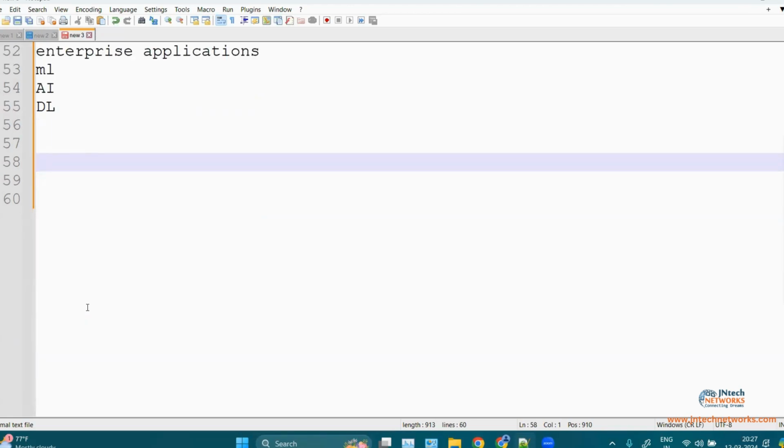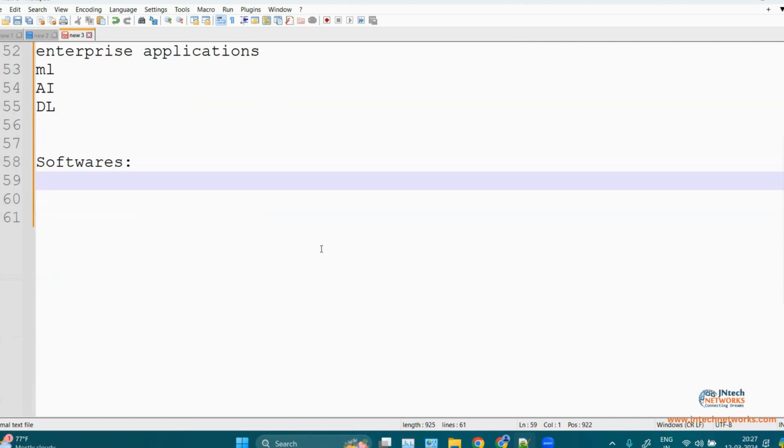Okay, now how to install Python? It is very easy. We will just install Python on our systems. Before that, we have some software to discuss. What kind of software are we going to use in the entire sessions?